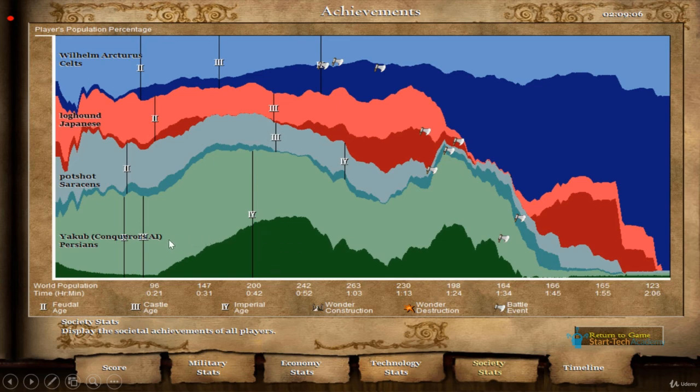So initially this green player had more population. In fact, at this point it seems that green had population equal to the combined population of the other 3 players. But eventually the blue player destroyed the other 3 players and in the end there was only blue left.